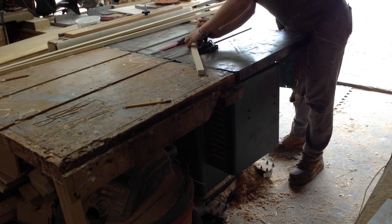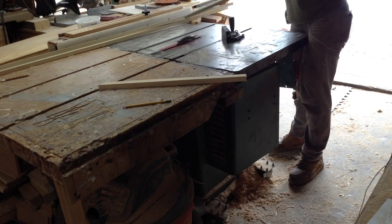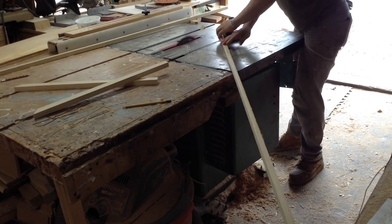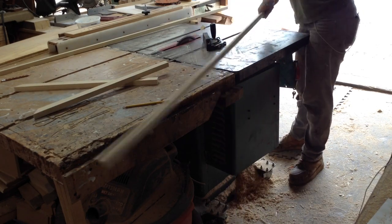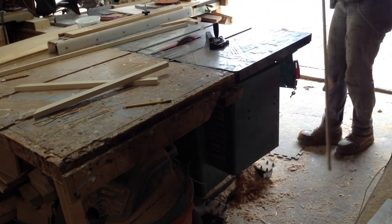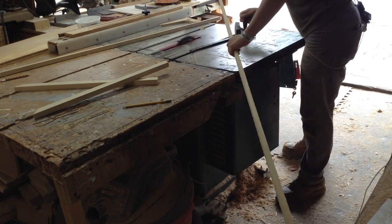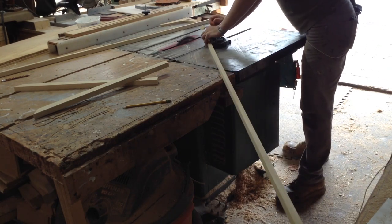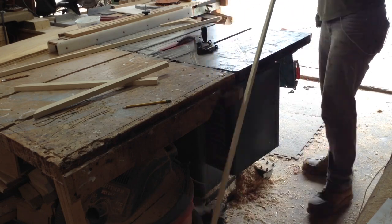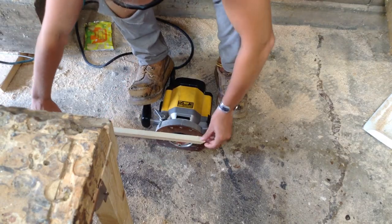And then I went through and I trimmed off some pieces of poplar to get it. The poplar was consistent with the length I needed and the width I needed in the front. So those are the thicknesses I cut. The sides ended up being a little thicker, so you'll see how I deal with that later. And then I pre-cut a bunch of my miters because I'm going to join these with miters. I'm also going to join the front seam with a miter because I do not have 10-foot pieces of poplar.